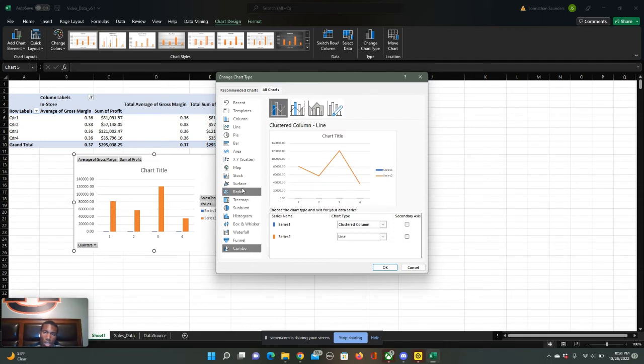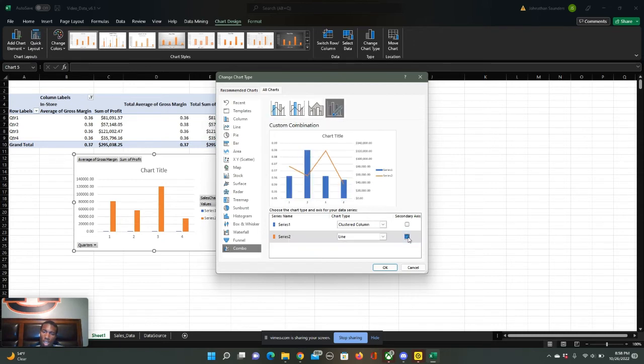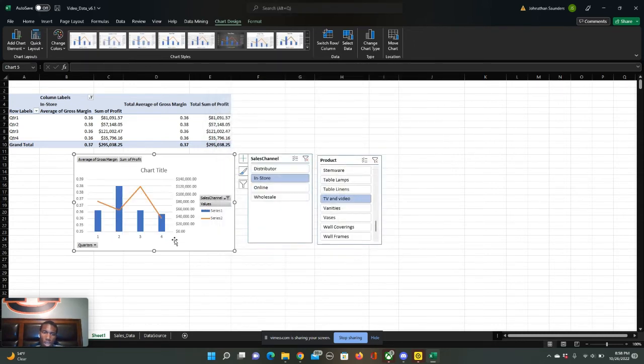We're going to click on line, and we're going to put line as the secondary axis. And here you go. As you can see, now you get a line and a clustered column combined. So that's how you create a secondary axis chart.